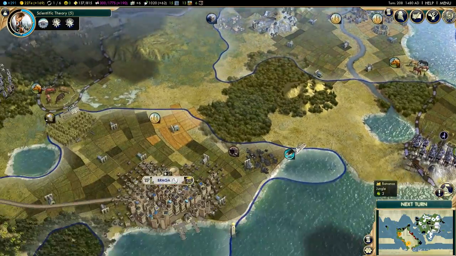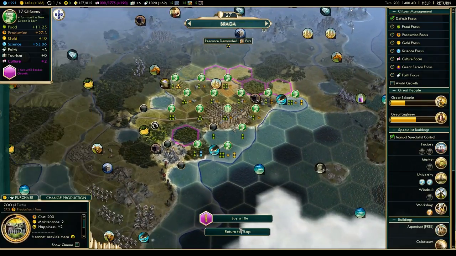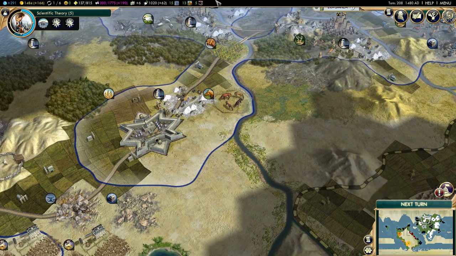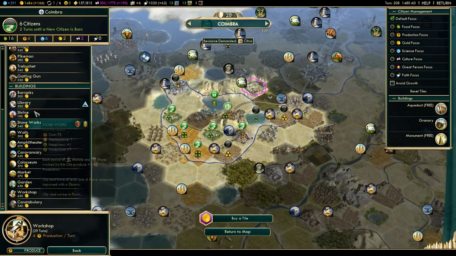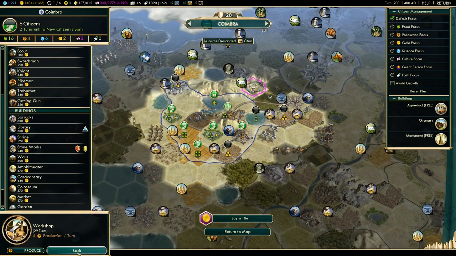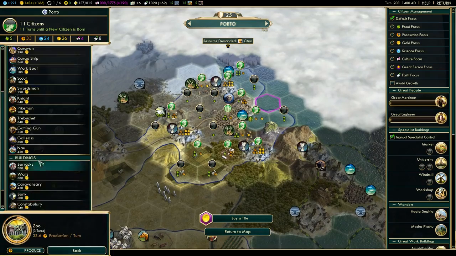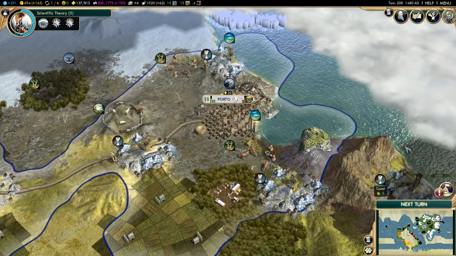1, 2, and 3. I don't have a workshop. That's fine. So I'll buy just this one here. There we go. Factories available.